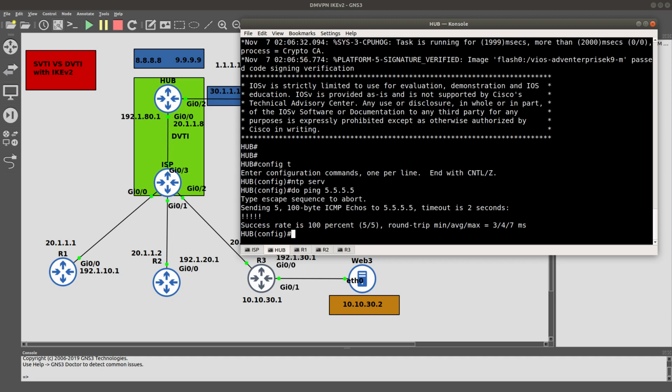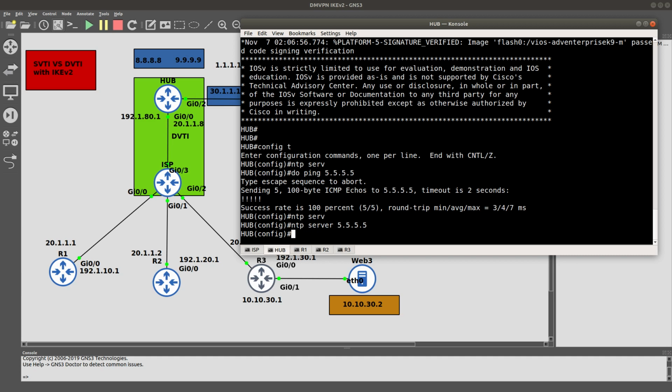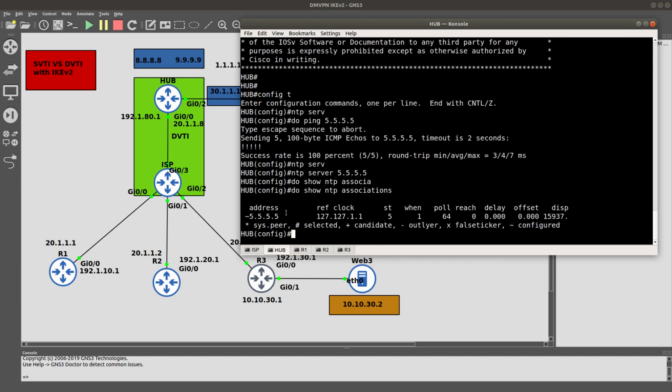We are. Since we are able to ping it, we should do ntp server 5.5.5.5, and then you can do show ntp associations, and you can see right here it is working. You can also do show ntp status.